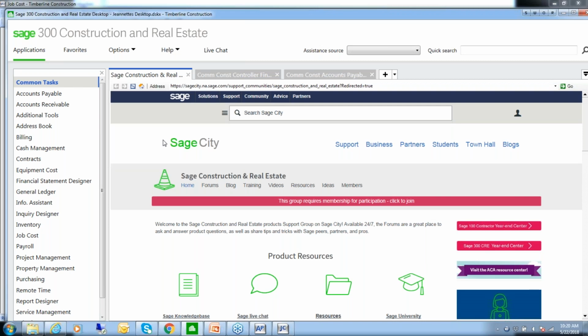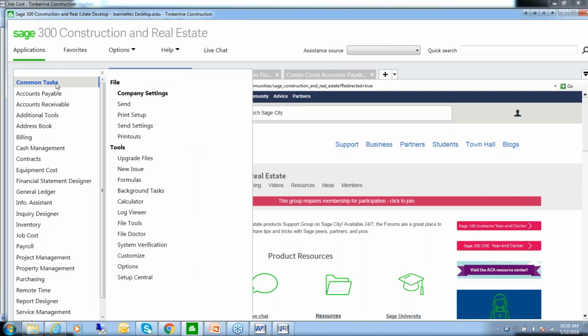Now there is on page 33 under Common Tasks or within an application or TS main, a system verification. You can run this at your workstation or at the server, and it will go through and double check based on the system requirements for Sage to see if your system is okay to run the Sage software. It actually runs this when you do an install, but you can run it if you're having issues with a workstation or with the server. You can actually run it after the install to see if everything is still okay.